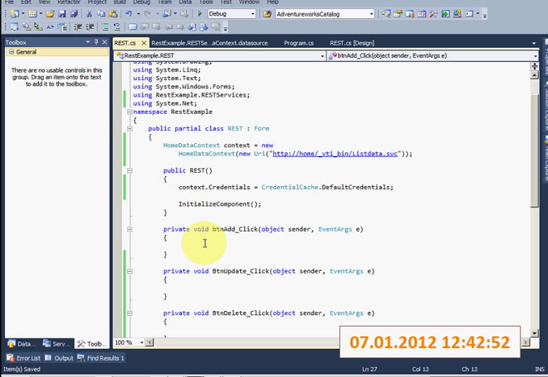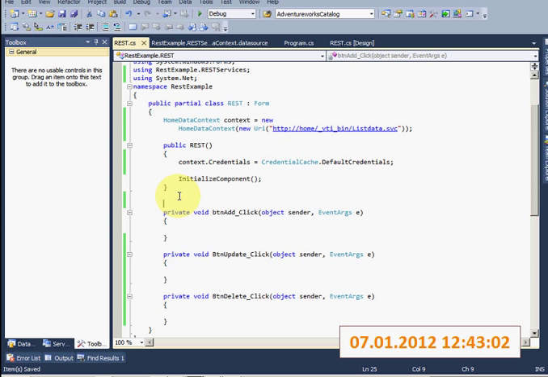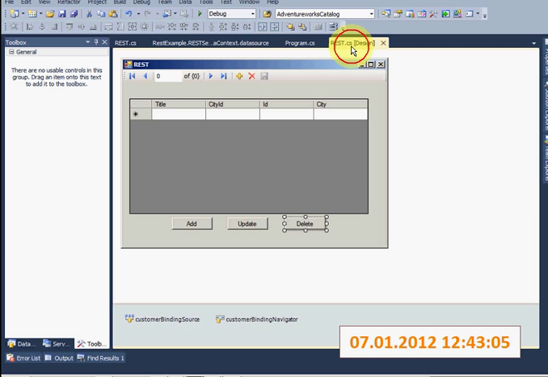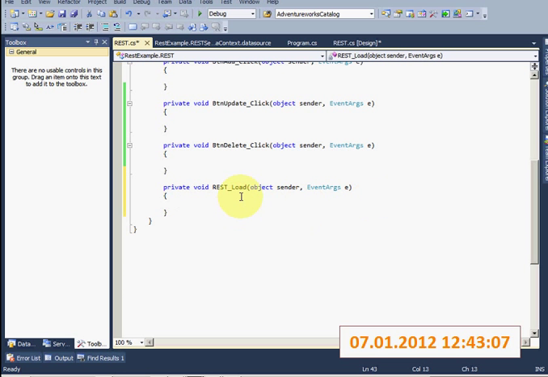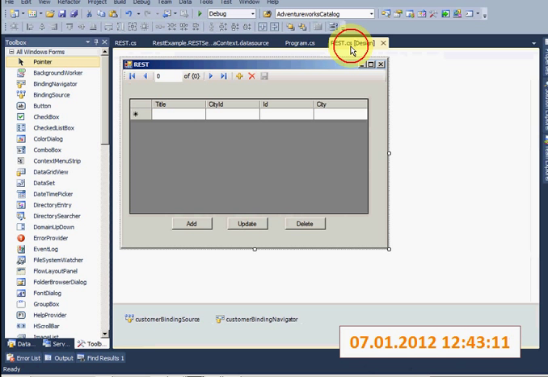So here I need to first bind the data grid. For this, in the page load, I'm going to bind the data grid.